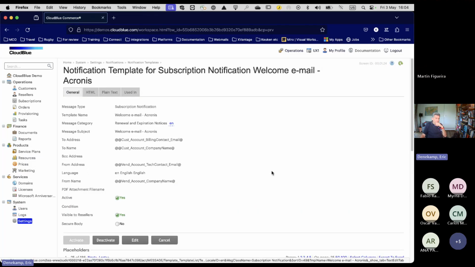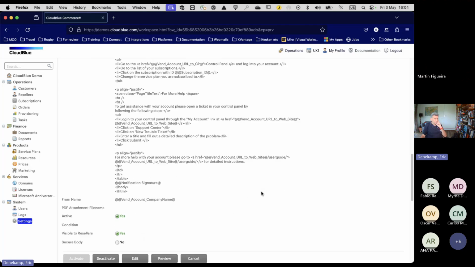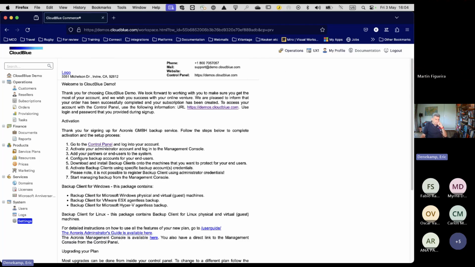So what is the content of this one? Let's go for the preview. Activate your administrator account and log into the management console, add your partners or end users to this. This sounds like information that I would not leave to a financial person or to some administrative person.